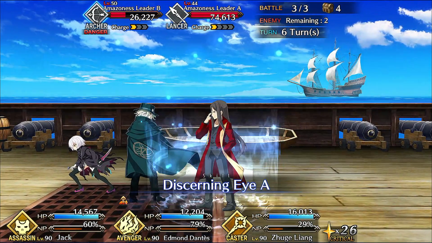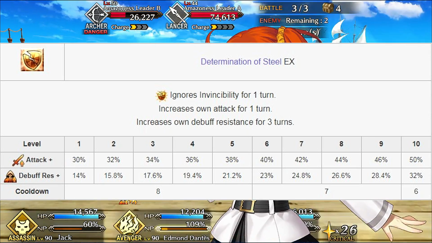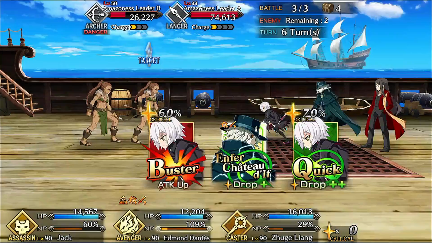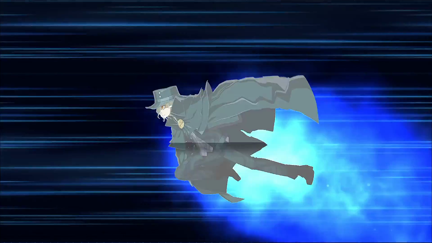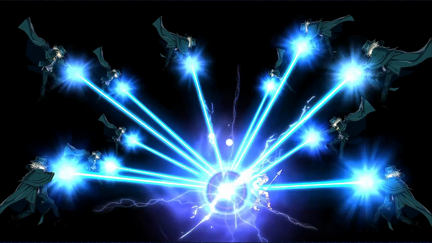Dante's first skill is Determination of Steel EX, which pierces Invul for 1 turn, increases his own attack by 30 to 50% for 1 turn, and increases his own debuff resist by 14 to 32% for 3 turns, all on an 8 to 6 turn cooldown. You're mostly going to use this skill for its attack buff. The Invul Pierce and debuff resist effects are nice, and can certainly help in more niche situations, but for the most part this skill is basically a glorified Monstrous Strength that has slightly worse cooldown times.